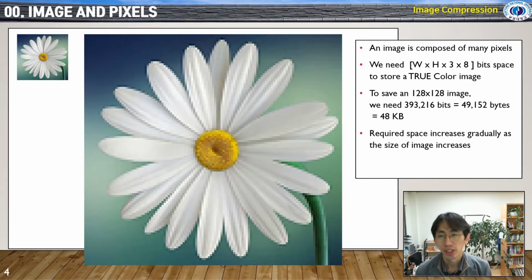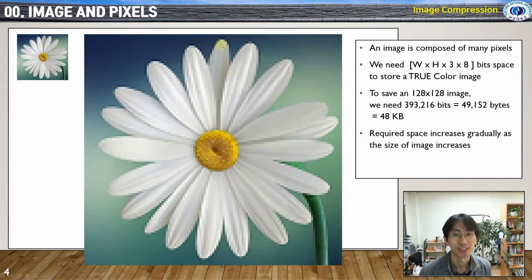You see lots of images in this world and in your computer, and if you magnify your photo or any images, then you will see this kind of shape. If your image is small, then everything is clear, but when it is magnified, you see lots of zigzags and something which is not very beautiful.